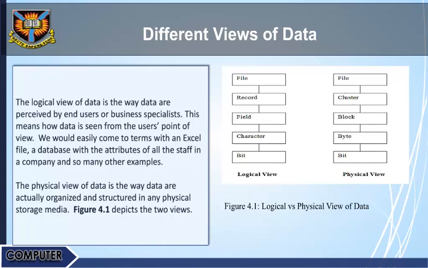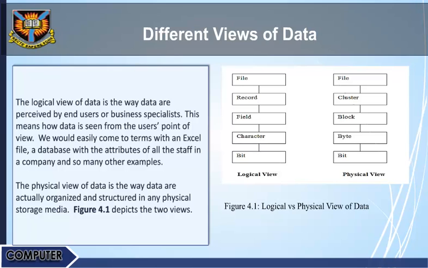Different views of data. The logical view of data is the way data are perceived by end users or business specialists. This means how data is seen from other users' point of view. We would easily come to terms with an Excel file, a database with the attributes of all the staff in a company, and so many other examples. The physical view of data is the way data are actually organized and structured in any physical storage media.